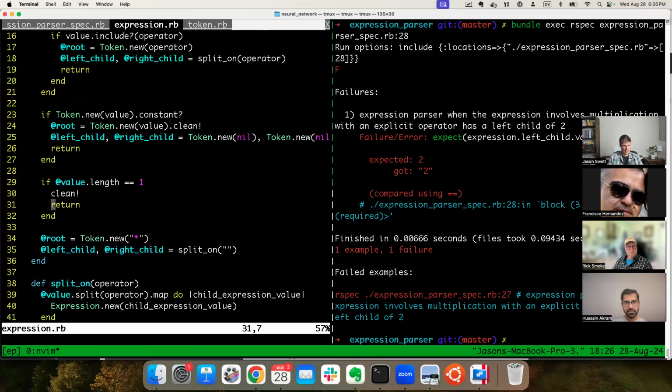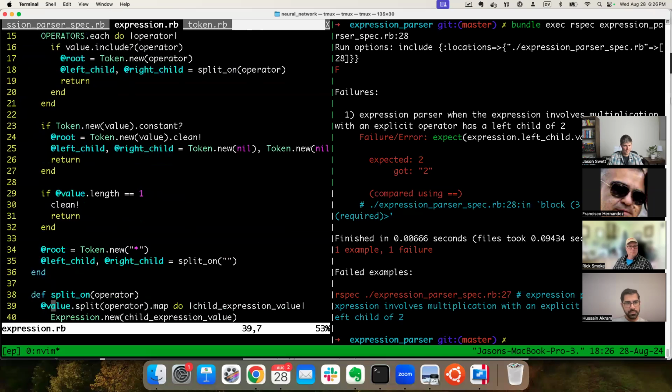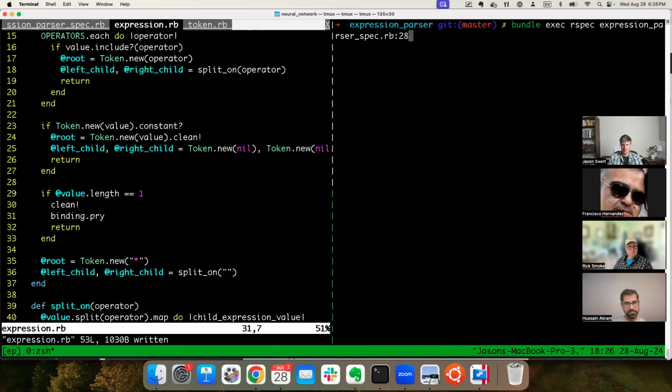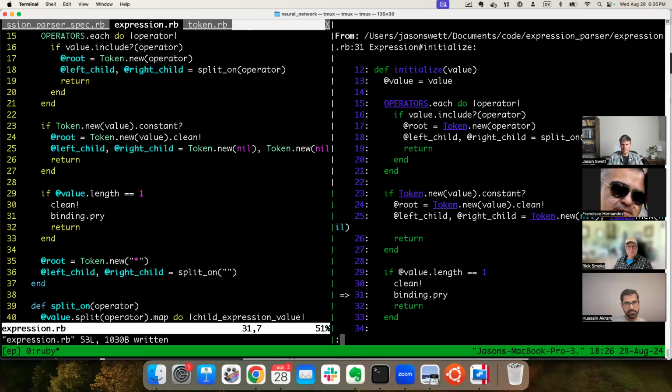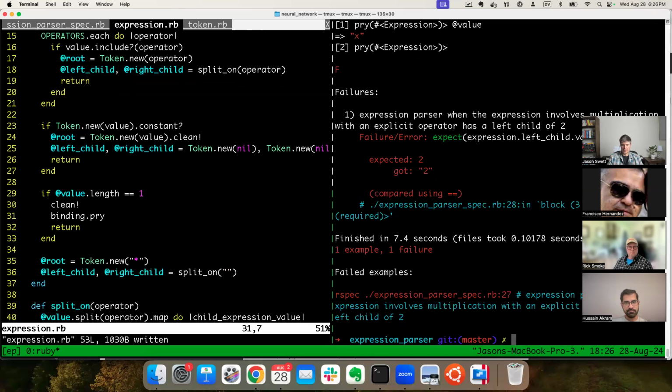No, it doesn't. Okay. And why doesn't it? Value's x. We're not expecting that to turn into an integer.